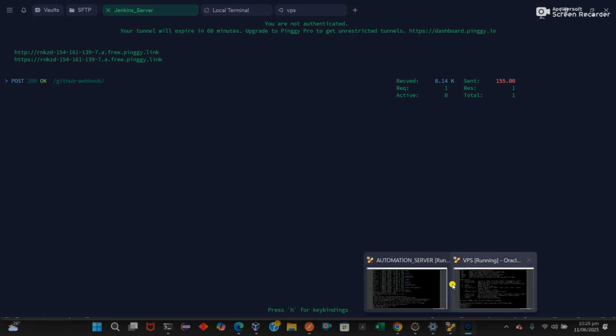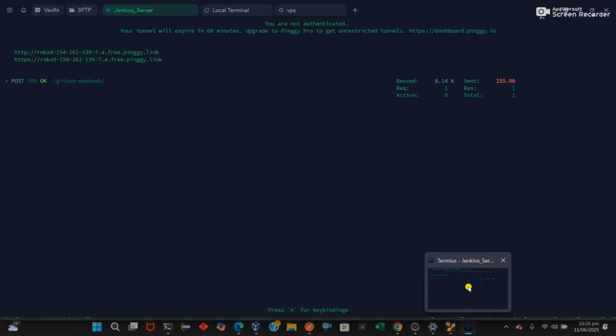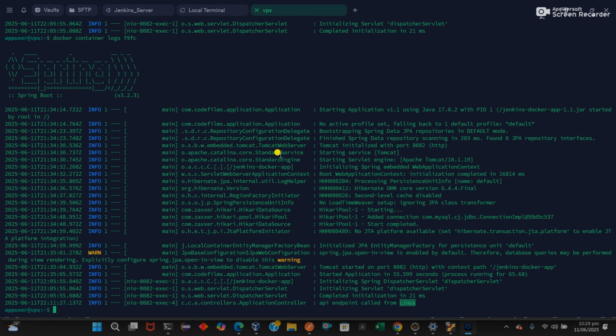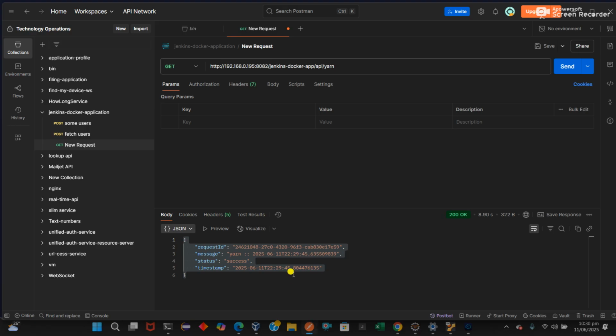Even before that, let's confirm. We can actually confirm on the VPS the Docker container that we are running. The last time we checked, we were running a container on F9C. So we are getting a response.